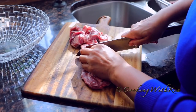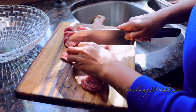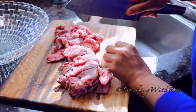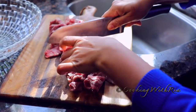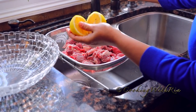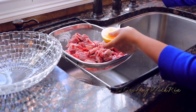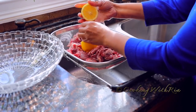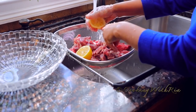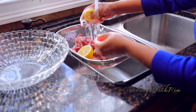So I'll quickly cut this. If you don't like lamb, you can use chicken. Rinse with the juice of a lime, lemon, vinegar, or you can also use flour if you don't have. And then we'll drain. We'll rinse it a couple of times. Try not to get the seeds in there.